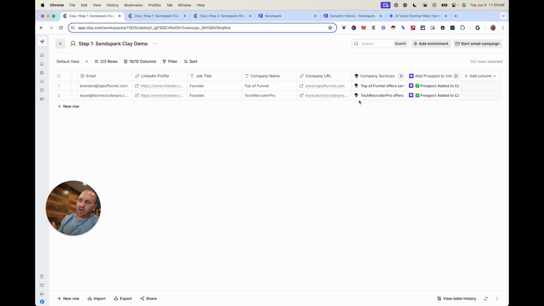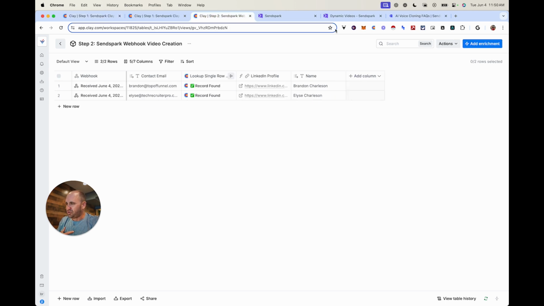So in step one, this is essentially going to be the end of this particular half of the workflow. Obviously, there's a lot of other things you could do, maybe with another platform, or add them to your CRM, or whatever steps you want to do. But in my opinion, this is the end of step one, and now we are going to go to step two.